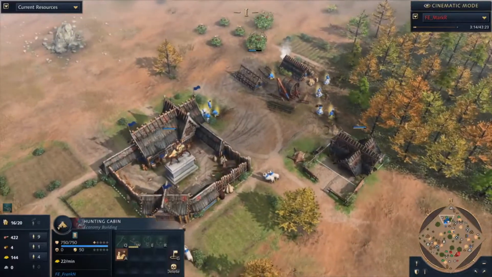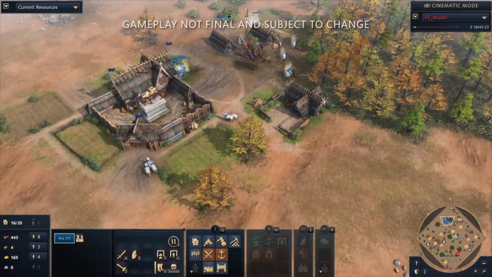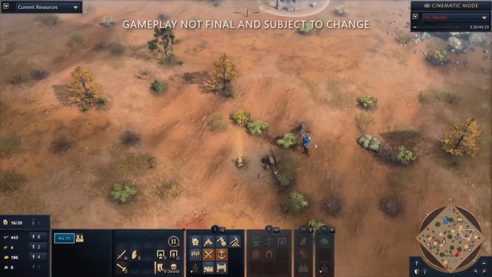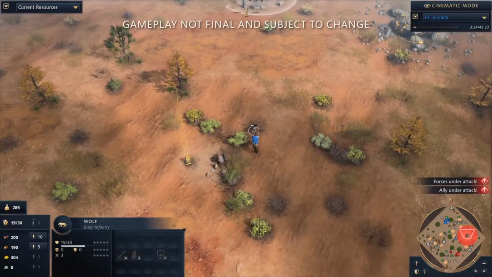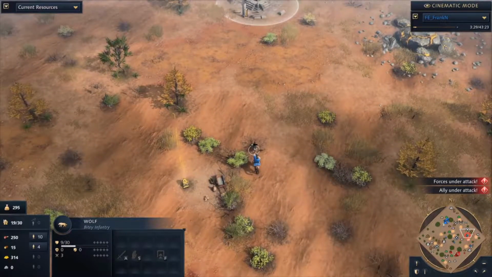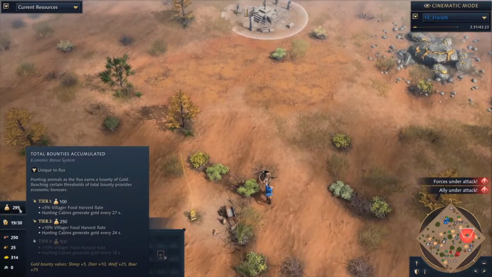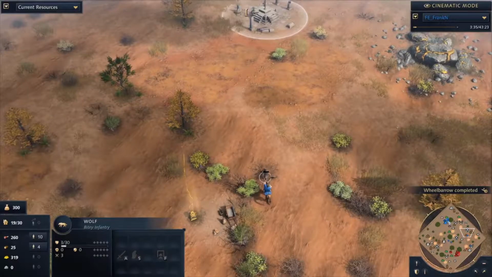And for him, he's focused at the moment on just killing the Gaia around the map. He's already working on killing some deer. He's also going after a wolf, and that will actually give him more bounty as well. A deer is 10, but a wolf will give him 25. He's already built that up to 300. Wow. So he's already getting busy. 10% faster food harvest rate.